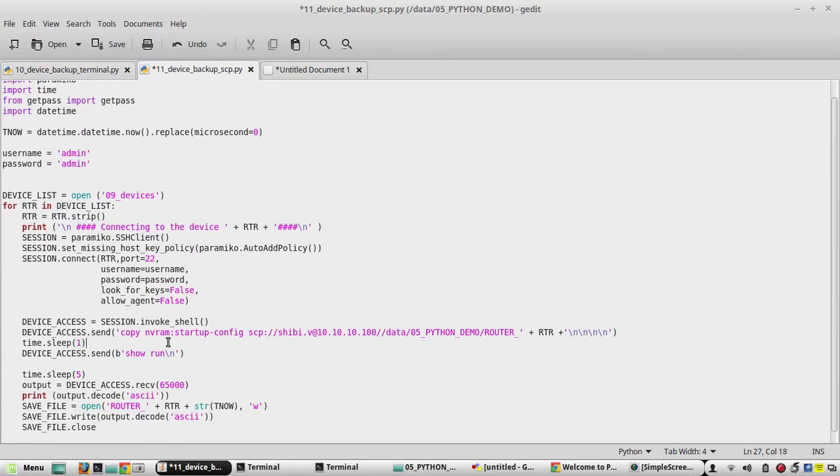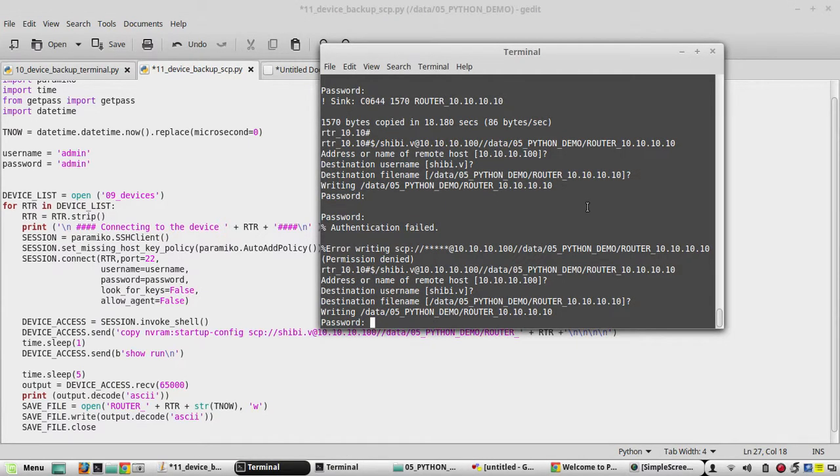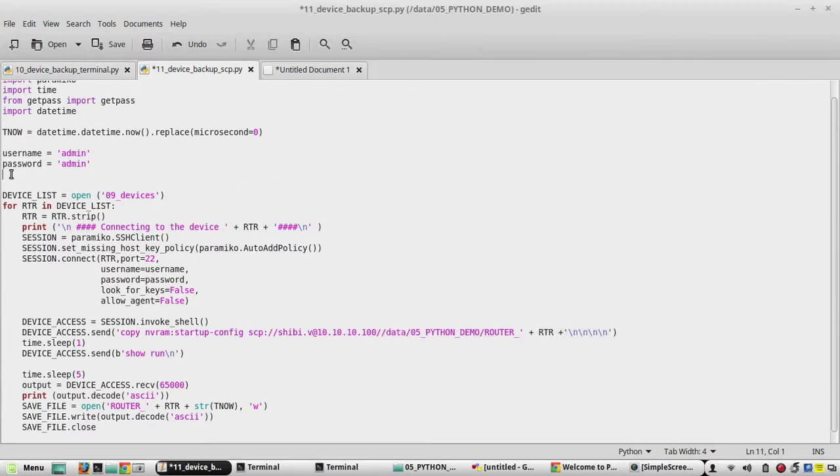Then it will ask for SCP password. We won't hard code the SCP password. If you want you can do that, but we'll make it a variable. So we'll ask for SCP password here. I'll create a variable called SCP pass. Then we'll use the getpass library, so that the password won't echo in the terminal.